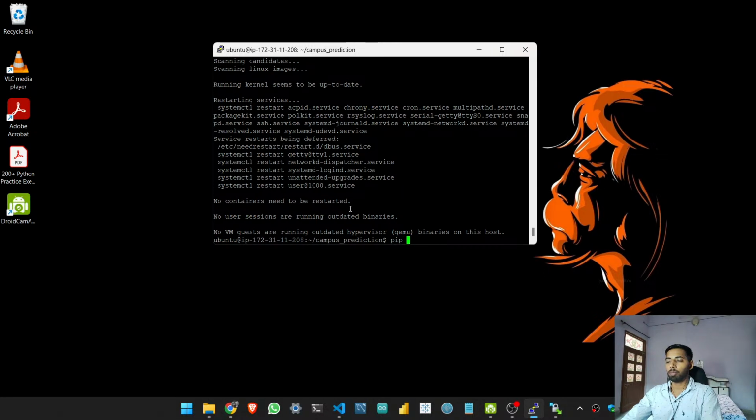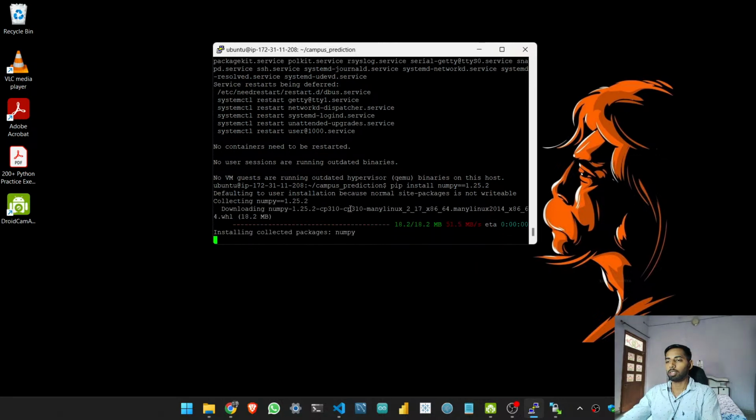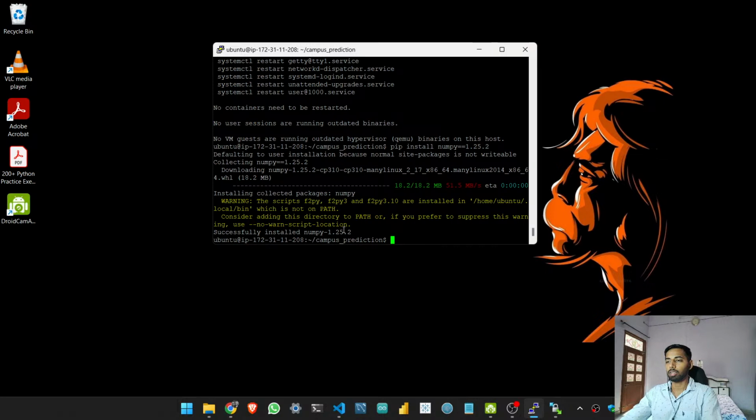We can use pip install. Now we will try to install NumPy with version 1.25.2. Let's see. Yes, it is successfully running. It is installed. Now we will try to install pip install requests.